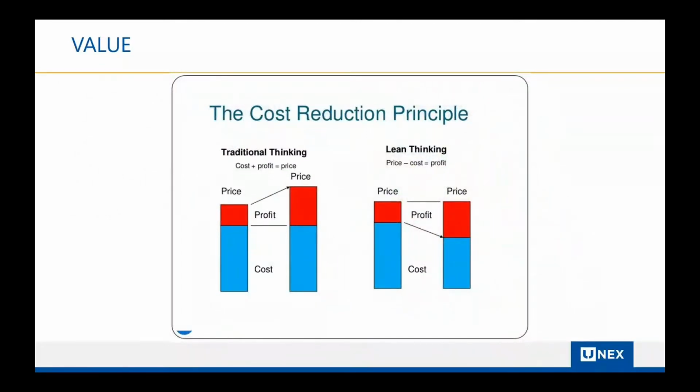In lean thinking versus traditional costing, in traditional costs, we take the price for our material or goods, and then we think of what kind of margin we're looking to make, and then that becomes the price that we're going to charge the customer. Completely different than lean thinking, where the customer really tells us what they're willing to pay, and then we have to figure out how to reduce our costs to meet the price that the customer is willing to pay. So no real relationship between cost and price in the traditional thinking, where the company just picks the price that they want to make and they just increase the margin. Lean thinking is more of a top-down approach where the customer determines the price.